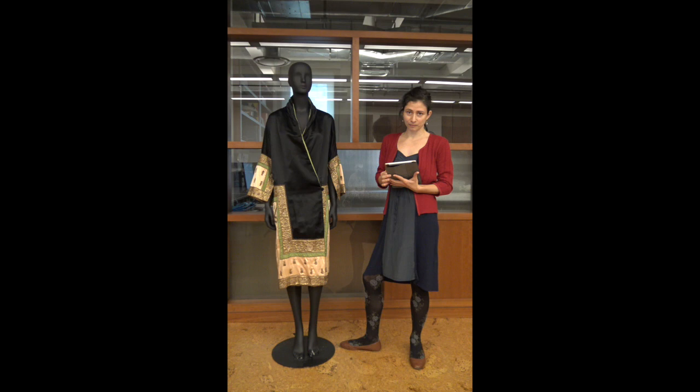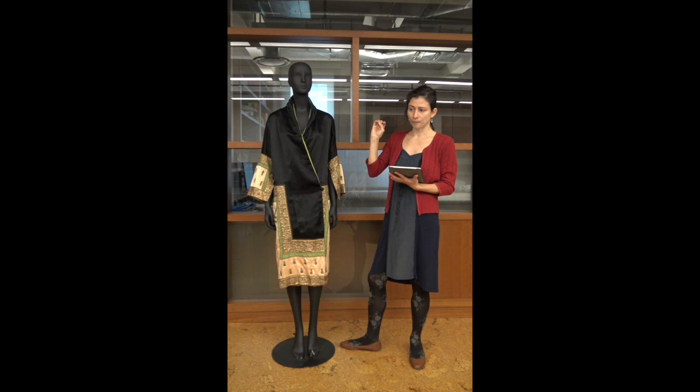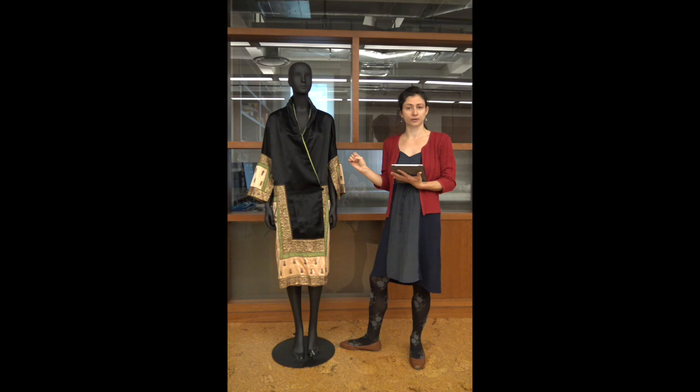Of course, at first, it was really the outside, the decorative aspect of this coat that drew my attention to it. As I began to look inside and explore it, I was discovering very interesting making solutions, so the embroidery aspect of it, the tailoring aspect, the choice of materials, as well as issues that were connected with those choices.